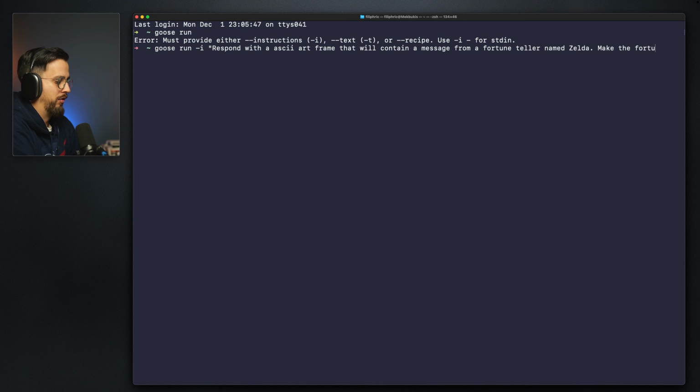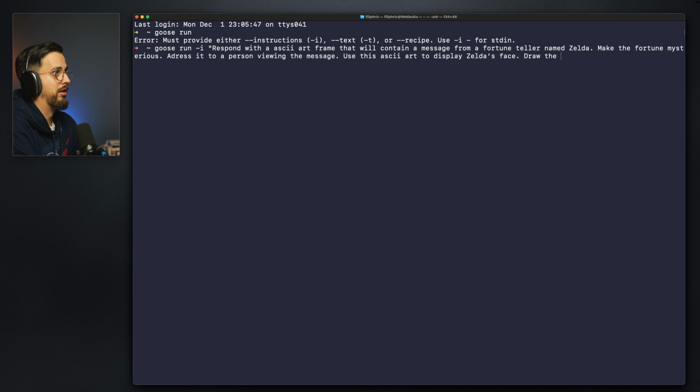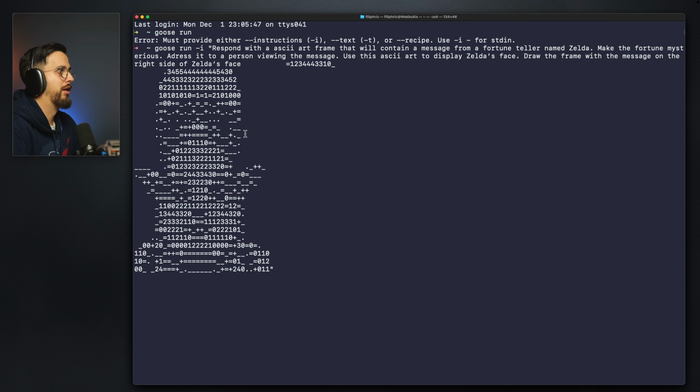Make the fortune mysterious, address it to a person viewing the message, use this ASCII art, draw the frame. Should I go up? Yeah, let's go up. Here's Zelda.